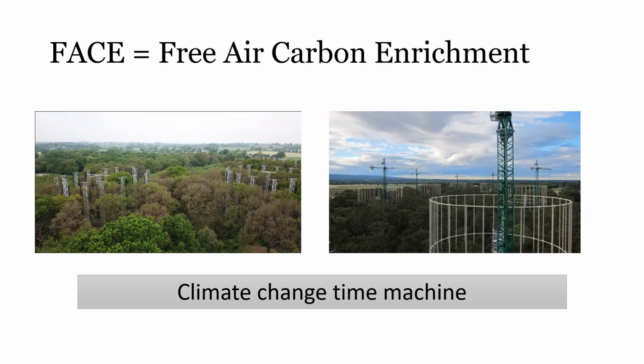The additional carbon dioxide that we expect to see in like 30 or 40 years is the amount extra that we pump into the air in this experiment. So we like to call it a climate change time machine, because we look at how a forest will respond to something that will be happening in the future.